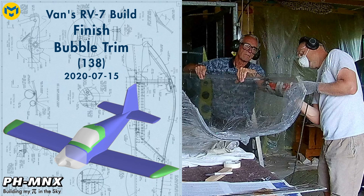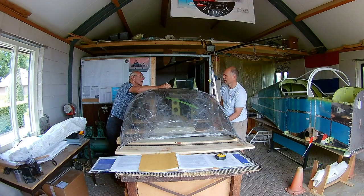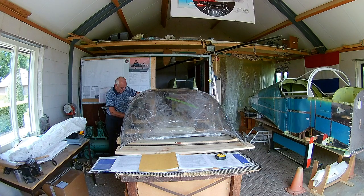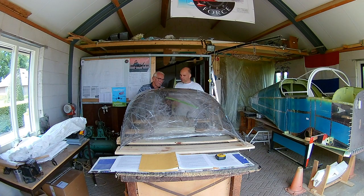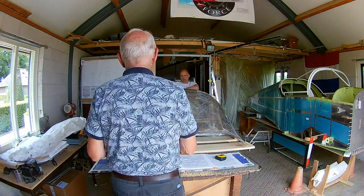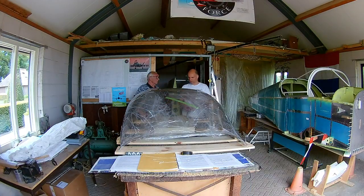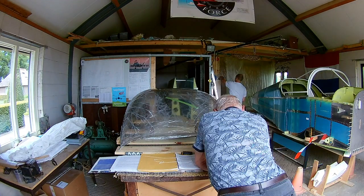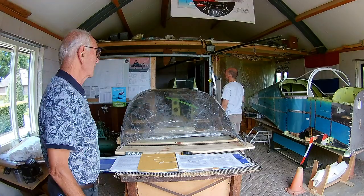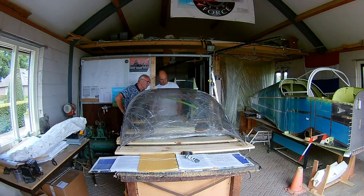Hello everybody. Today we start working on the canopy bubble. First step is to trim the plexiglass bubble. Actually, I'm not sure if it's plexiglass or Lexan, but it's some sort of acrylic plastic anyway, so I will call it plexiglass. Right, we start with trying to decide what parts need to be trimmed off, because the plexiglass bubble, when we receive it from Vance, should probably fit all models, I guess, and it doesn't matter if you build a tip-up or a slider, it's just one piece.